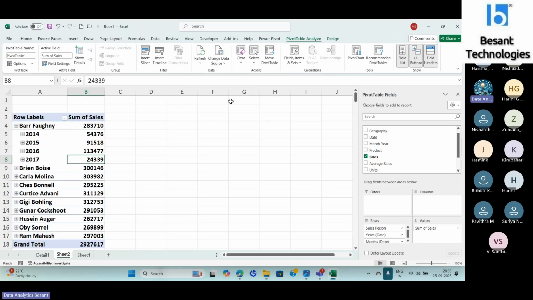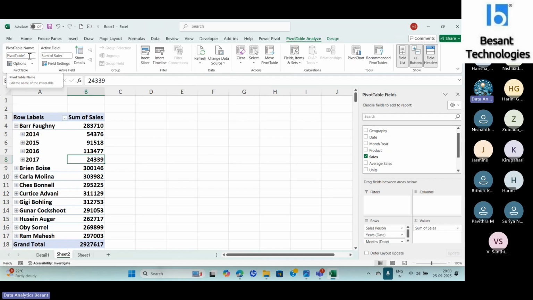Now this you don't have to do over here. Keep the pivot table 1 as pivot table 1 only. Don't change it to any other name. Why I'm saying that is table names we do use in functions.